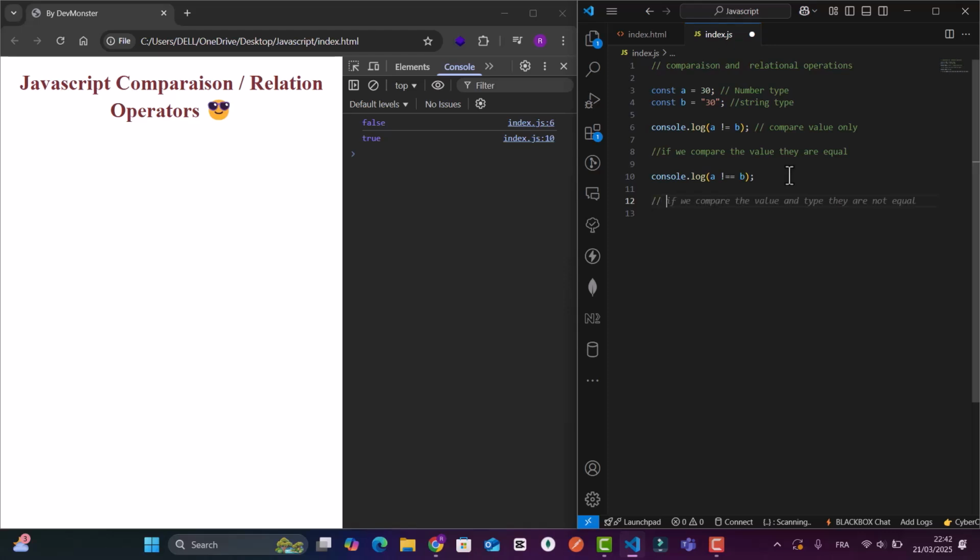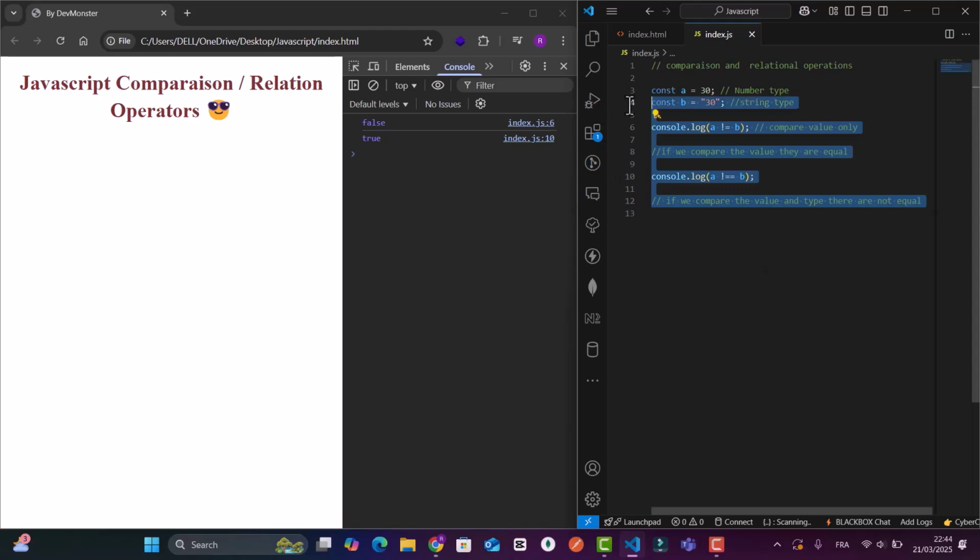Let's make a short comment: if we compare the value and type, normally they are not equal. I hope that you understand more and more. I'm trying to make things understandable and fast.